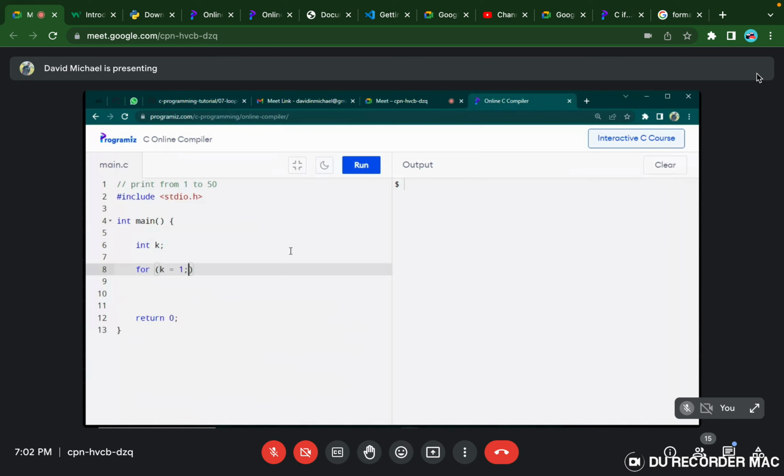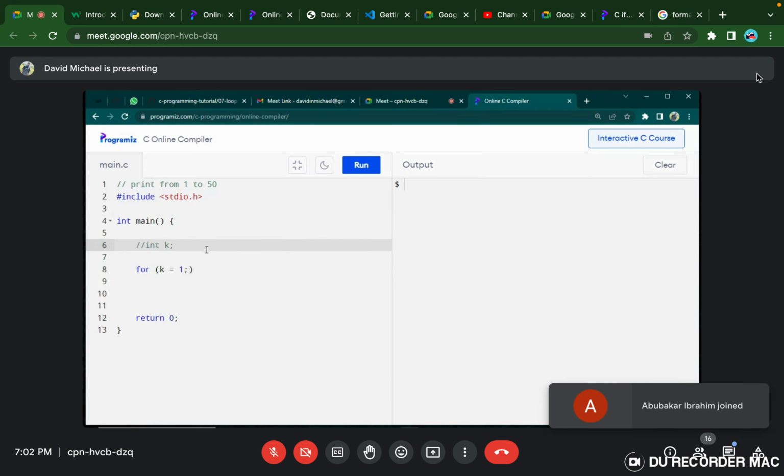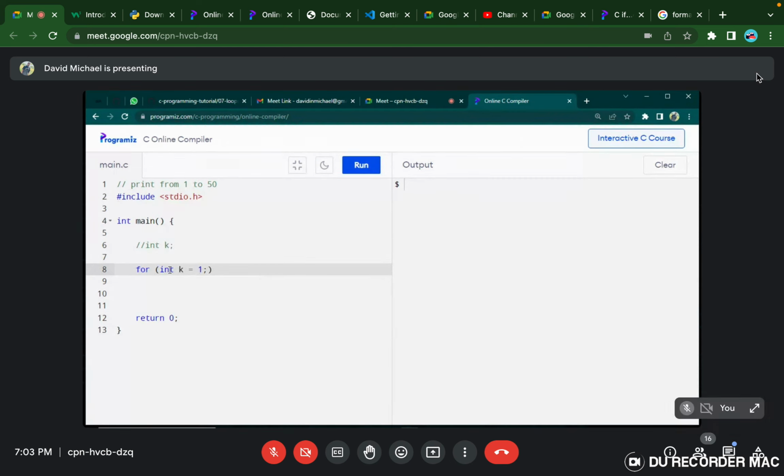Now, also mind you that the reason I didn't declare this inside of here is because I've declared it outside of here. So let's say I comment this out, that means this is no longer useful. For me to use this inside of here, I will need to define it by saying for int k equals to 1. But if I do it outside of my loop, I don't need to do that again. Remember, we have rules that when you declare a variable and want to use it again, you don't declare it again. Rather, you just go ahead and initialize it to a value. So that was what happened yesterday.